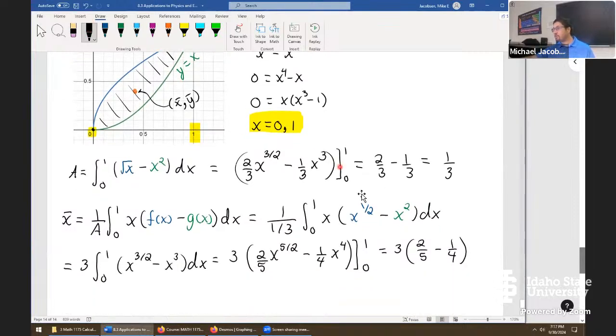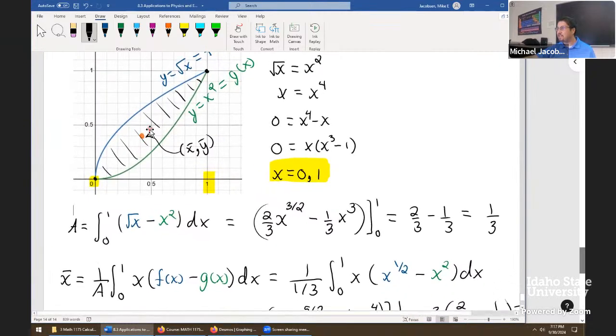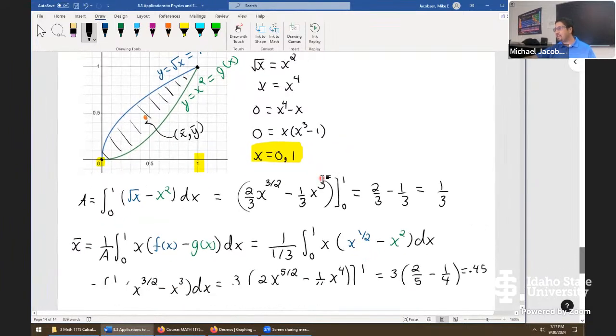But let's record our results so far. This turned into 0.45. So I dropped the x coordinate to what looks like about, well, I didn't quite get there, did I? Oh, geez. 0.45 on this graph. If I look at this a little bit better, that's by 0.4. My shading marks are not helping me. Should have been more like about there. Does that look better to folks in that region? Okay, so with that, that's our centroid.